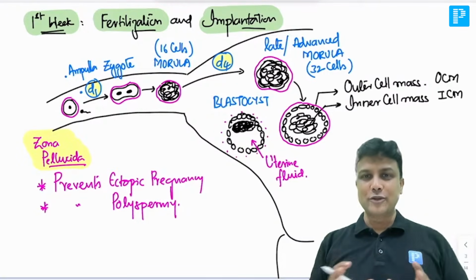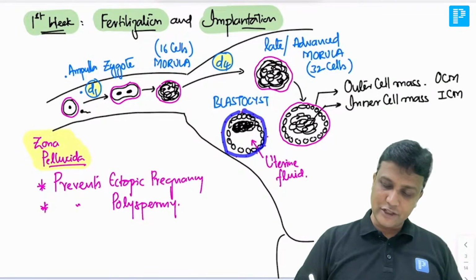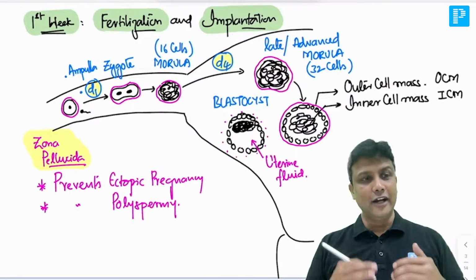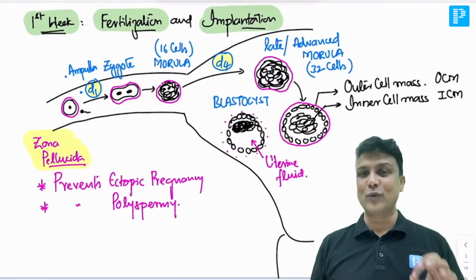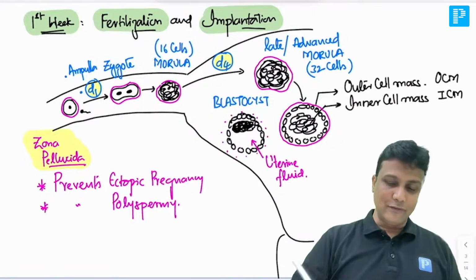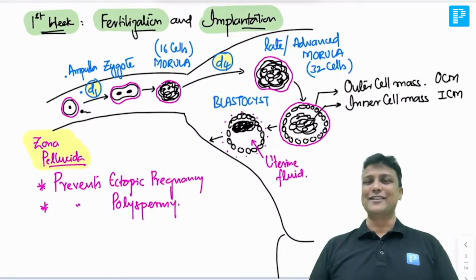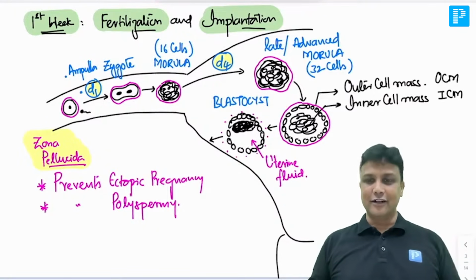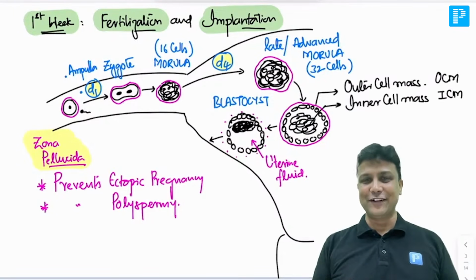So what is going to happen? I'll just repeat it quickly. First of all, the zona pellucida will undergo degeneration, known as zonal hatching, and then the fluid will enter inside. Once the fluid enters, it pushes the inner cell mass to a side, and that becomes a fluid filled cavity, which is why it is known as blastocyst. Now you can very clearly see the blastocyst does not have a zona pellucida, so it is going to get implanted. Now implantation will occur. That's all, my dear friends. Fertilization done, implantation done, and we are done with the first week of development.